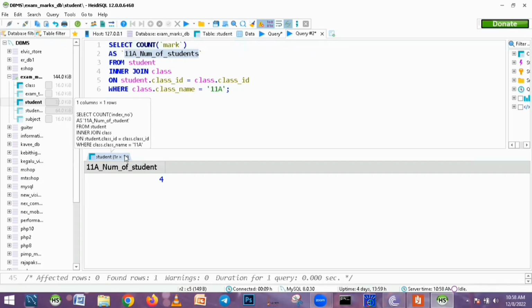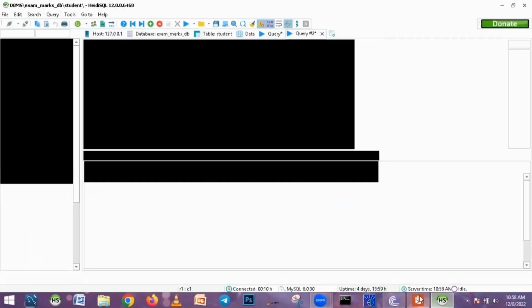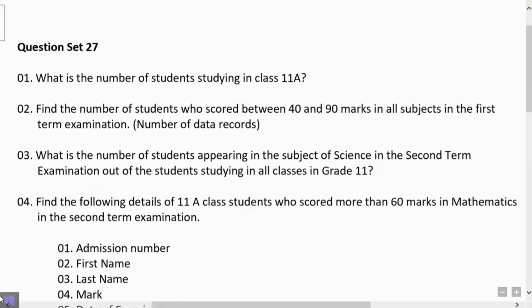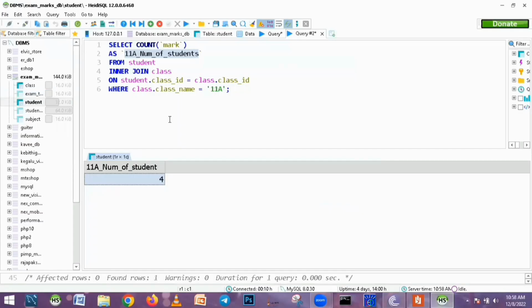This is not a column name, so that's a little bit of a mistake, but you can say it like that. The right thing is that this is a table name. So we are renaming our table name, like custom examination. Yeah, number of data records in custom, like that. We can rename like that.